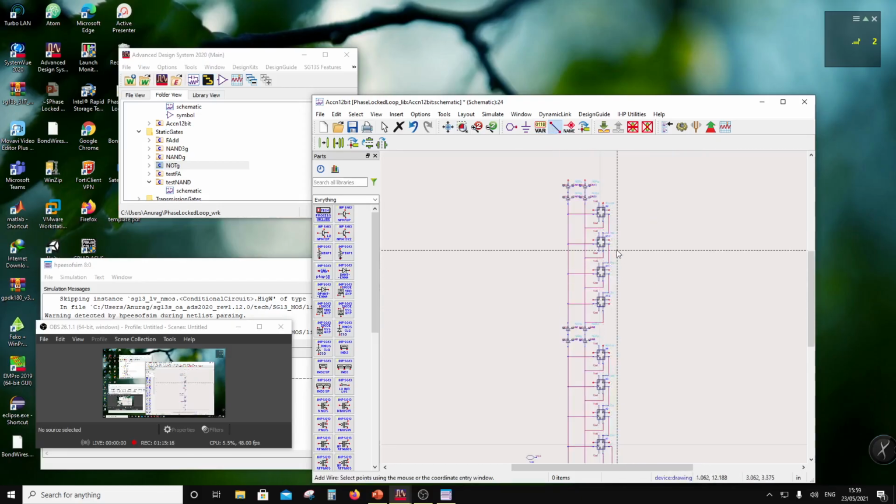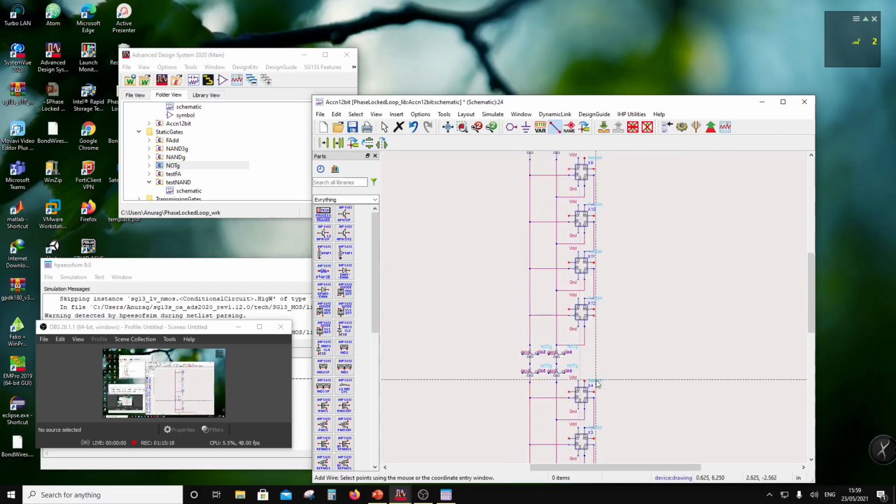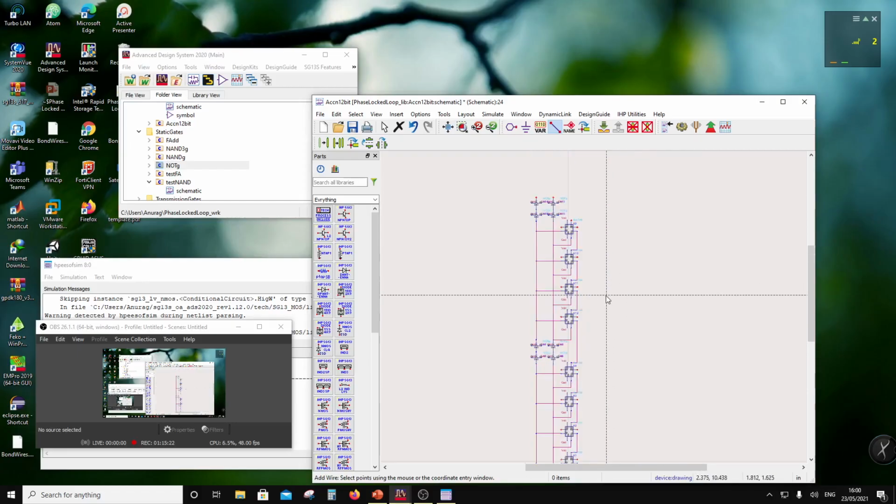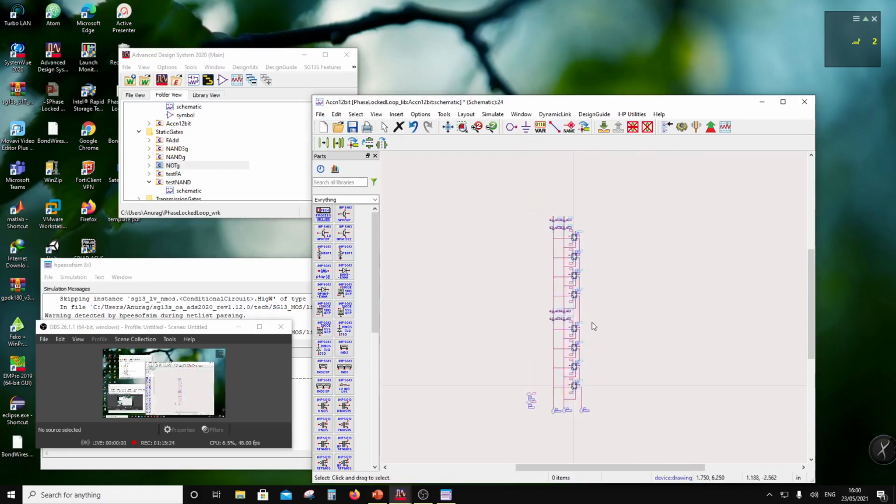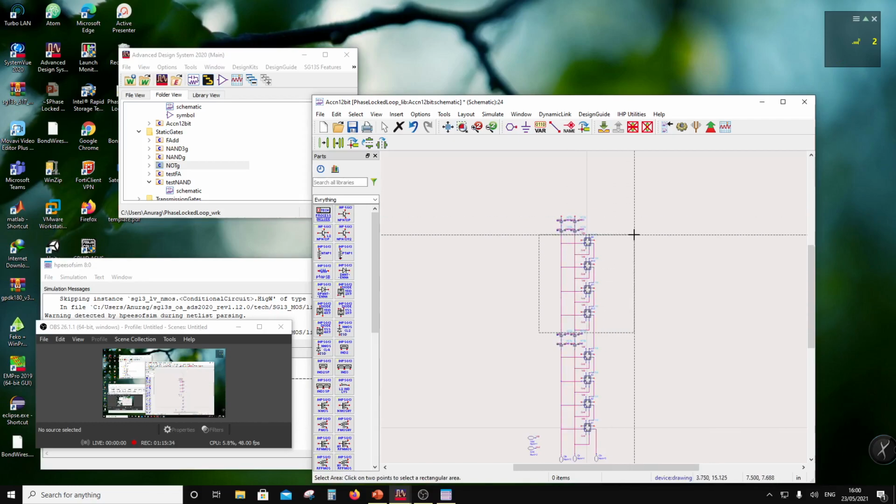So I have 8-bit now, and again I have to connect this. Now I have 8-bit, so I need another 4 to make a 12-bit. So another 4 I will make up to here.